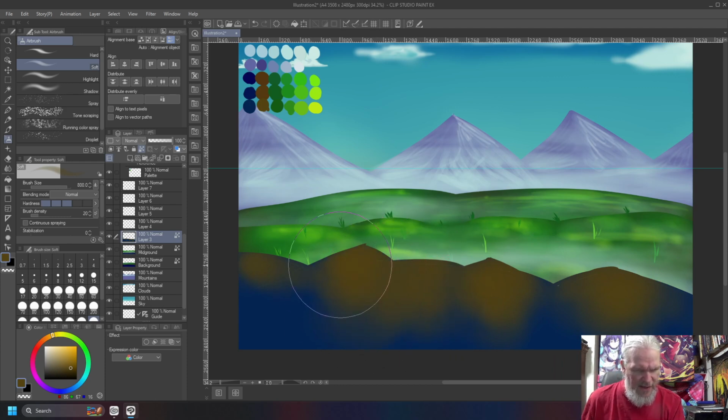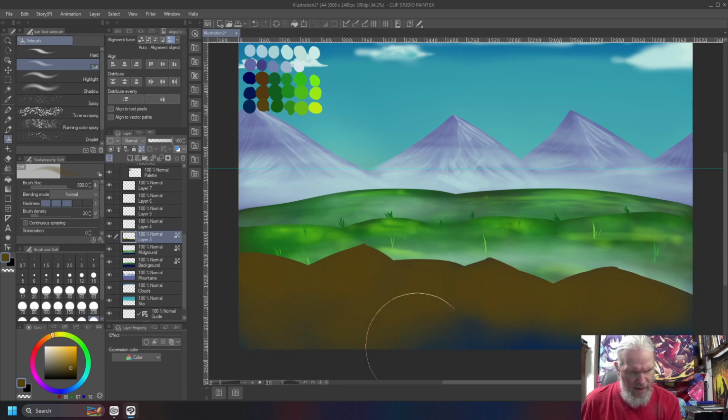So you give it a sort of contour. That's the thought process anyway. I don't know how well that works. And this is going to come all the way down right here.